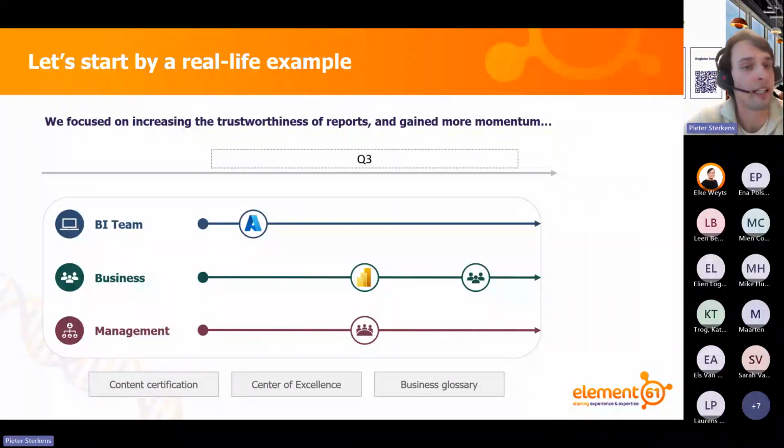And so again, you see, we had an area of improvement. We found some ways to improve it by organizing a meeting, certification of content, creating a business glossary, all with the aim to gain more momentum and start creating better content.